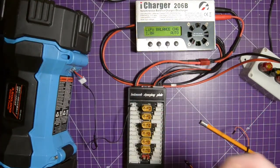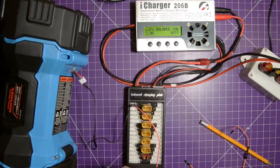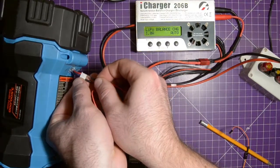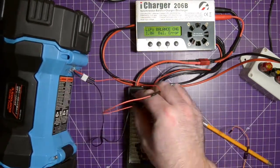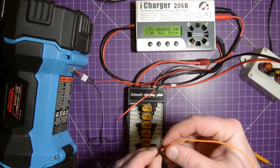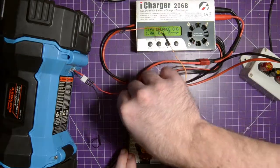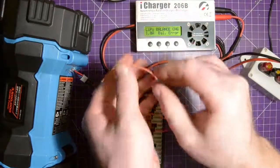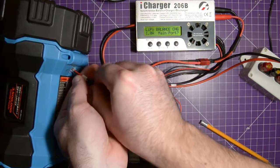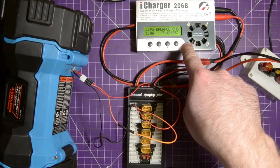So now for the red, I'm going to hook this up into this balance charger here, and then into the red. Good. And now I don't have a blue lead, but I have an orange lead that'll do the same thing, that goes in the middle, like so. And this will go in the middle here. Careful not to short anything out. Great. So now our balance connector is connected to the charger.